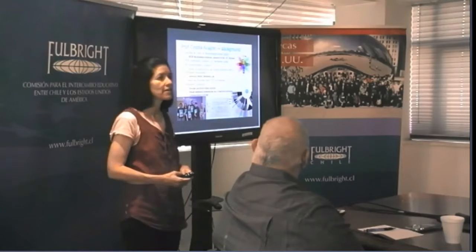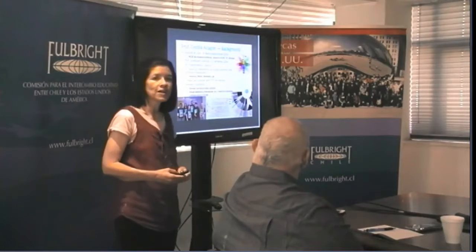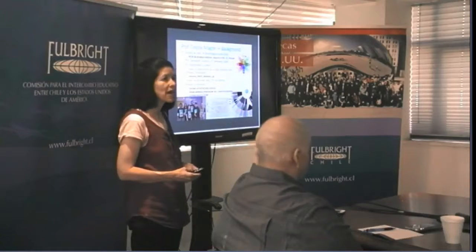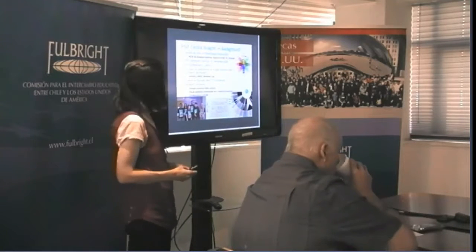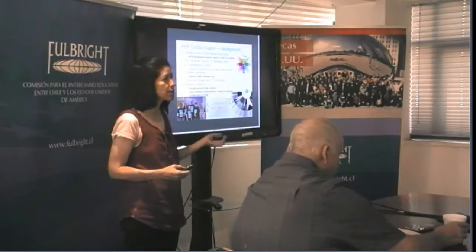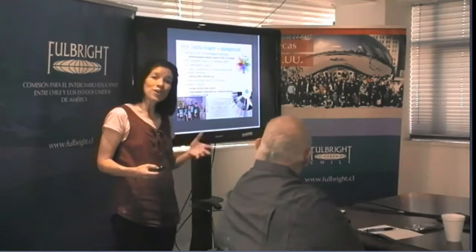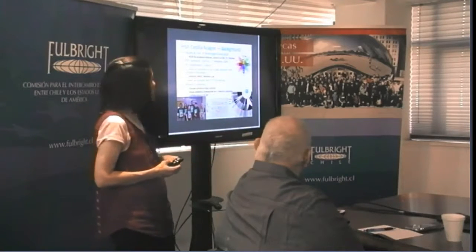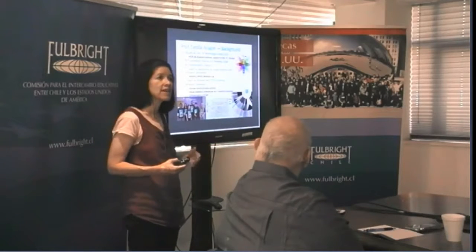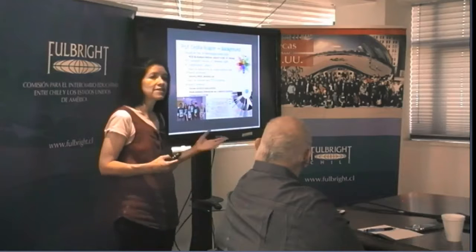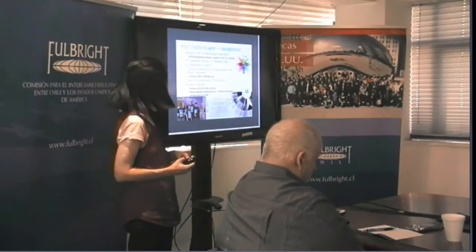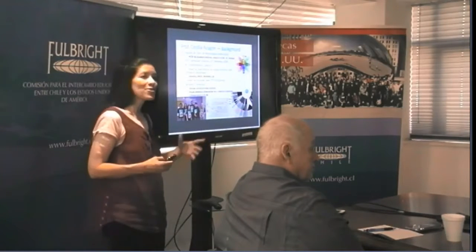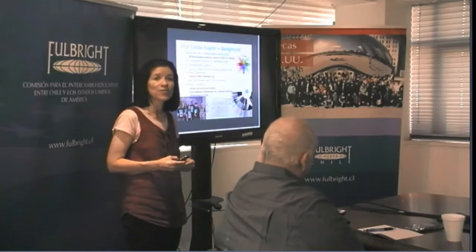My background is in computer science. I got my PhD in computer science from the University of California, Berkeley, and before that I got my bachelor's in mathematics from the California Institute of Technology. I'm now a professor in the College of Engineering at the University of Washington. But before I came to academia, I had a very nontraditional academic life — I spent 15 years working as a data scientist and software developer, working in industry at many companies, both large and small. I worked at NASA and at a national government lab in Berkeley, and I also spent three years as the founder and CEO of a small startup.